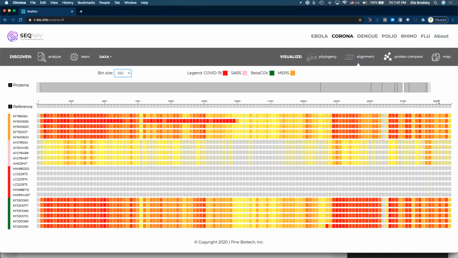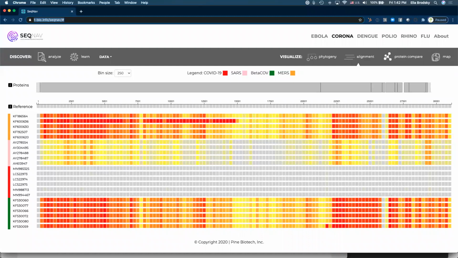We have the reference genome that it is mapped to, and the difference is color-coded from gray all the way to this darker red. Right away, what we can see here is that some of the groups are different in terms of how similar they are to the reference genome. Based on what you see, and you can, by the way, navigate to this link yourself and try it out, which group do you think is the most dissimilar to this reference genome?